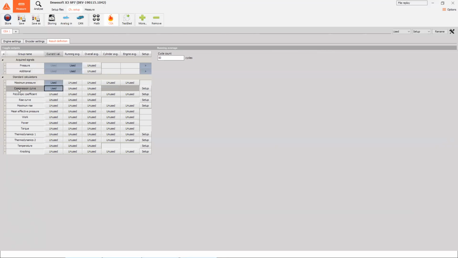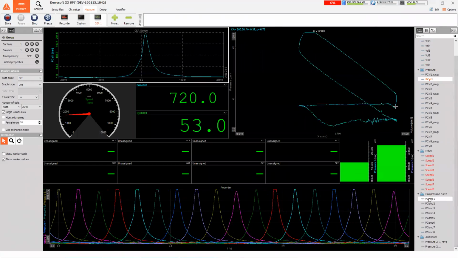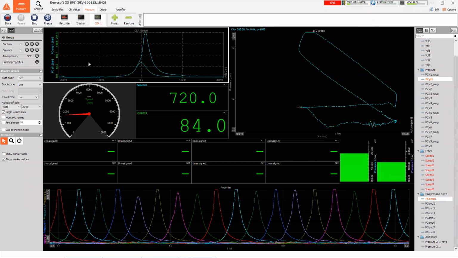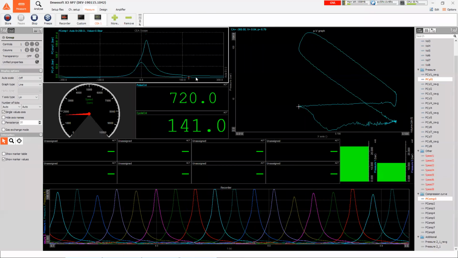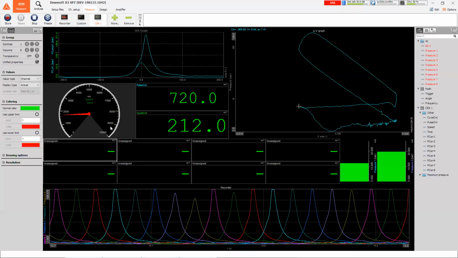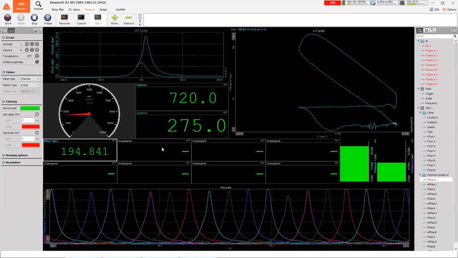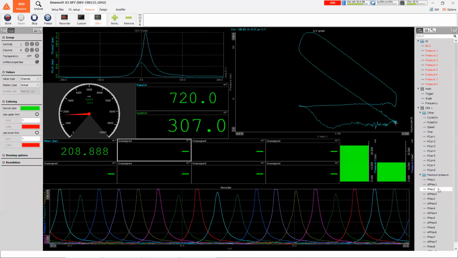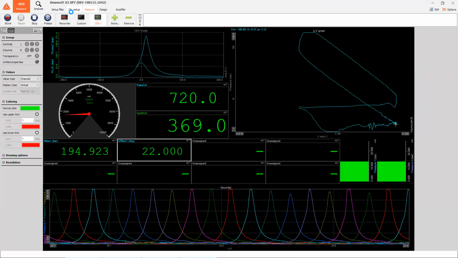Then we have compression curve plotting, and we can define at which angle we have the reference. So for example, if we enable the compression curve, we can just add it to the graph. And this is our theoretical compression curve without combustion. We can also add, for example, maximum pressure outputs. So what is the maximum pressure output of first cylinder? What is the position of the maximum pressure?